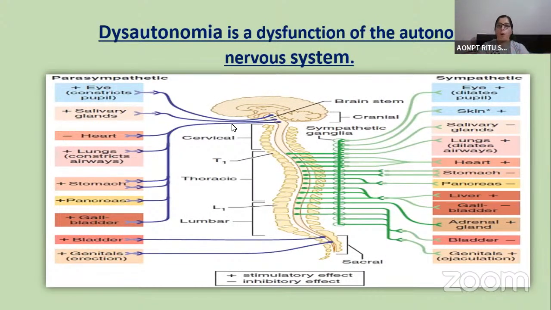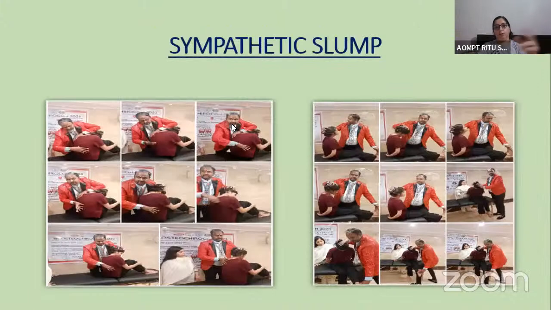So this is the part of all our pain-based mechanism, with the cognitive to central sensitization to peripheral sensitization, as well as nociception where the somatic versus the visceral, then neuropathic, then radicular pain, and then we are reaching towards the autonomic nervous system. So this is the part where we can understand the five mechanism based reasoning of pain mechanism, and we can see how for the autonomic nervous system the sympathetic slump plays a very major role. In the sympathetic slump we can give releases if there is nociception, myofascial, or articular joint involvement.